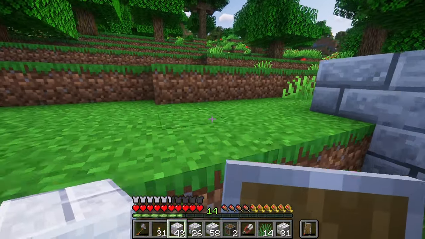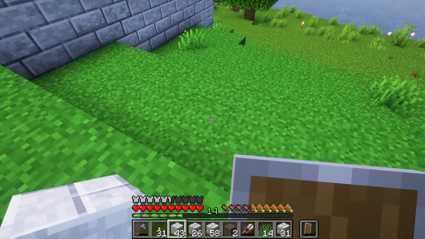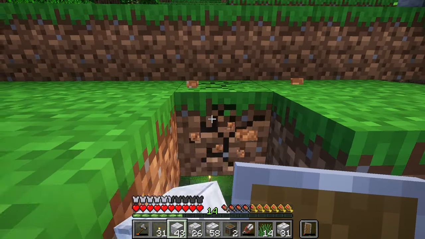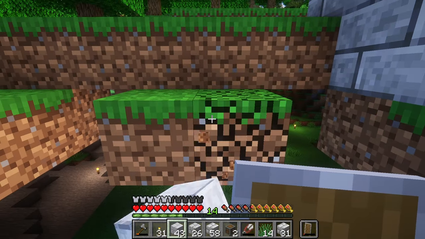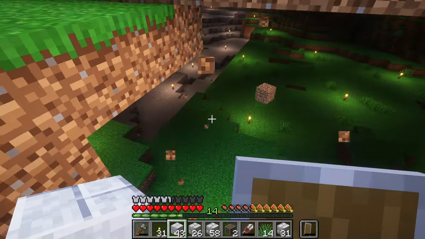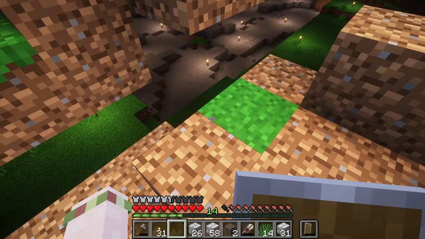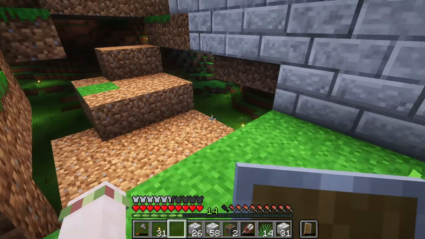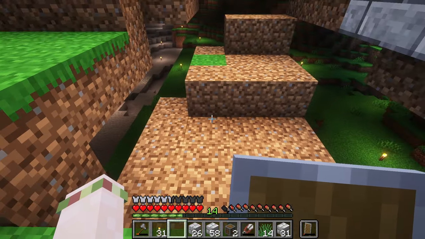And I will bring the river along down this way. And I think we'll come around here. I'd like my river to be about 4 blocks wide, maybe 5. We'll see how it feels. So this will become the riverbed right down there.